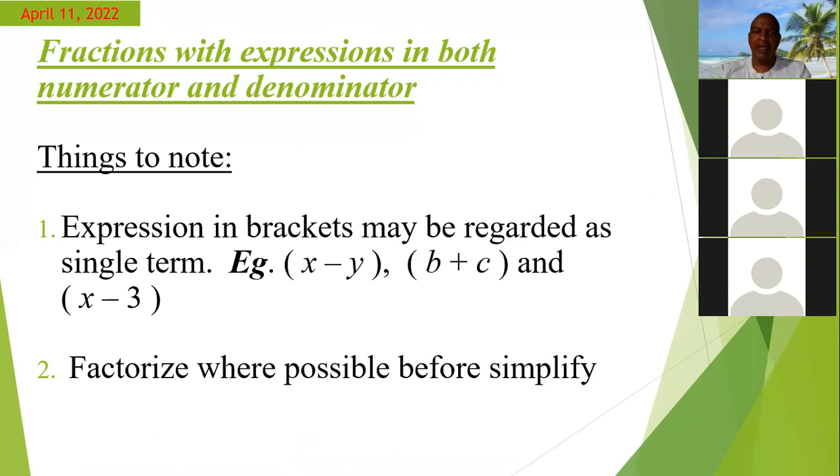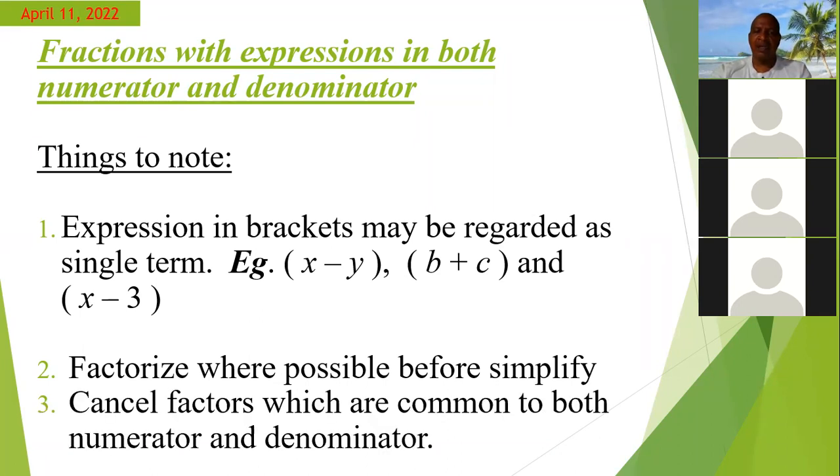The next thing to bear in mind, now if we have expressions in the numerator and denominator, one of the things that we want to do is to check to see if those expressions can be factorized, because we want to factorize them first before we do any form of canceling. So factorization must be done on the expression before you cancel. And please note that, guys, because sometimes students will make mistakes in their cancellation if they don't do that. All right.